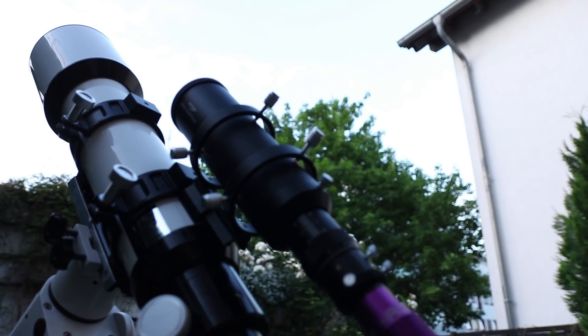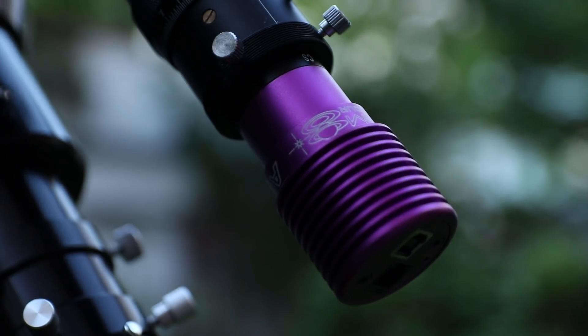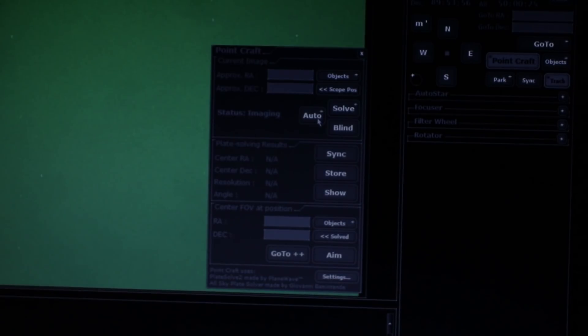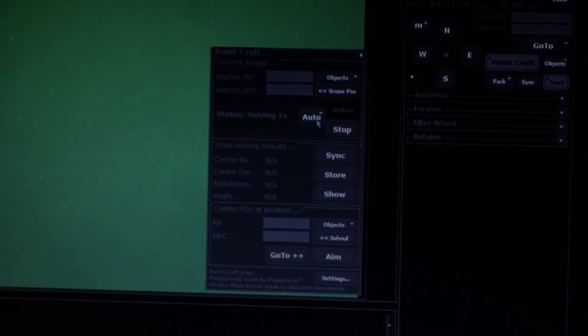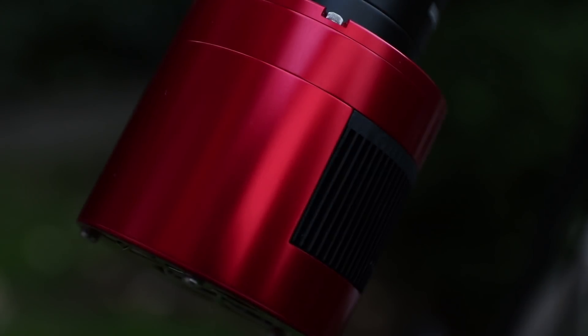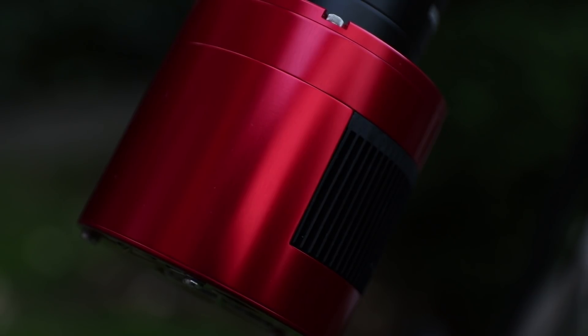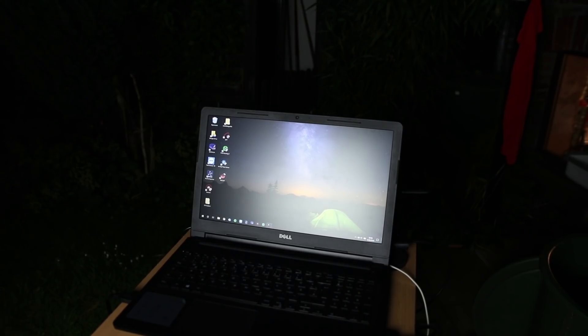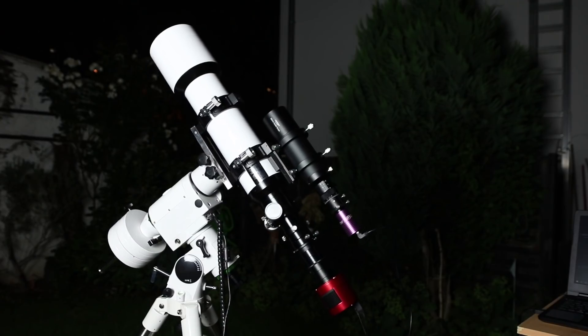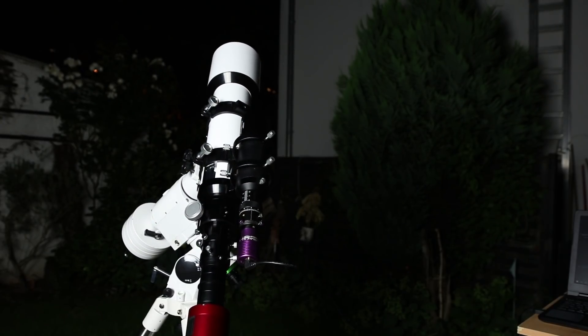To further increase the precision, I use a so-called autoguiding setup. A small camera locks onto a star and sends this data to the tracking mount. To find these tiny targets in the night sky, I use plate-solving technology. A taken image will be analyzed to extract the coordinates and synchronized with the mount. This rig is controlled by a laptop through several specialized software. It needs to be powered and the setup takes up to one hour each night. And that's where the fun part begins.